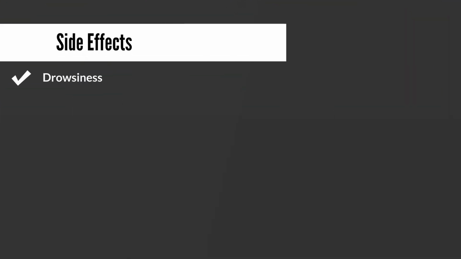Now, when it comes to side effects, drowsiness is usually one of the most commonly reported side effects. As a result, you need to be careful when you first start taking it, know how your body reacts to it before you drive or operate any machinery, as we normally say. Dizziness and vertigo have also been reported, and also nausea and vomiting.